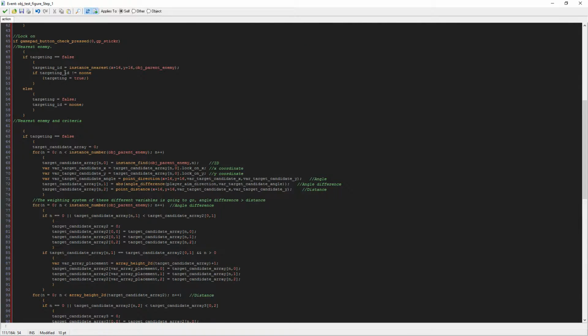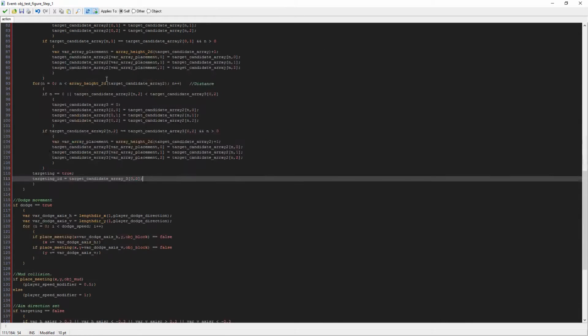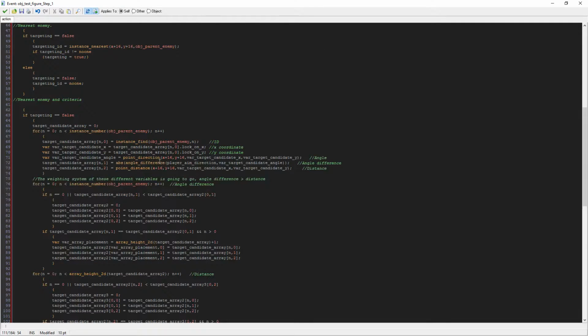So I don't think we need this, if targeting does not equal no one, then targeting equals true. Oh wait, no, it does need to be, oh well.